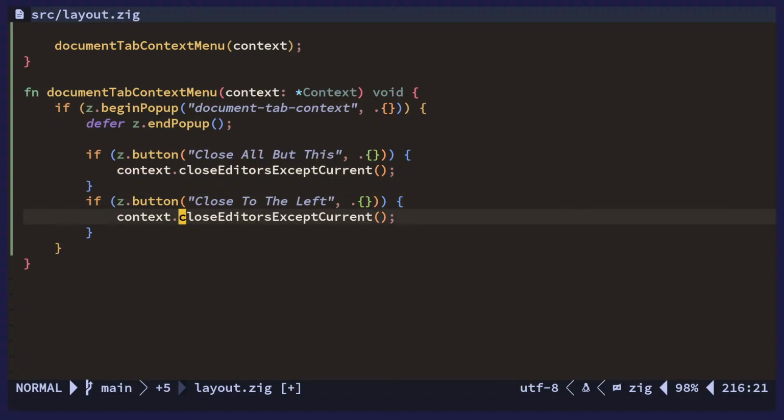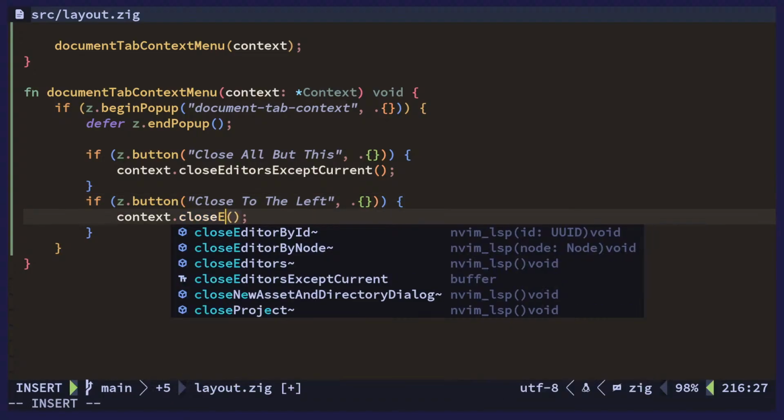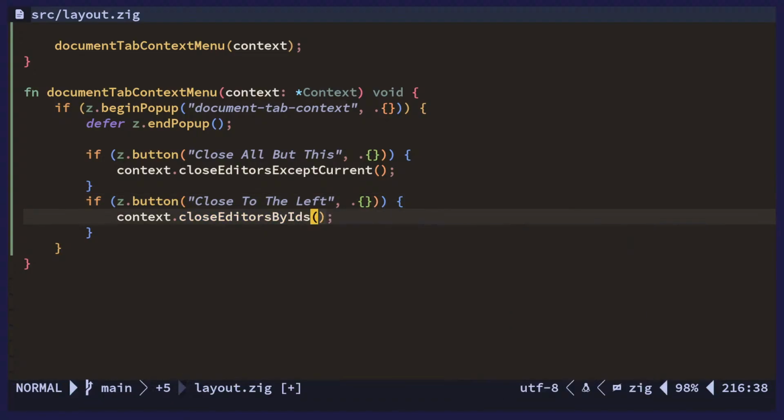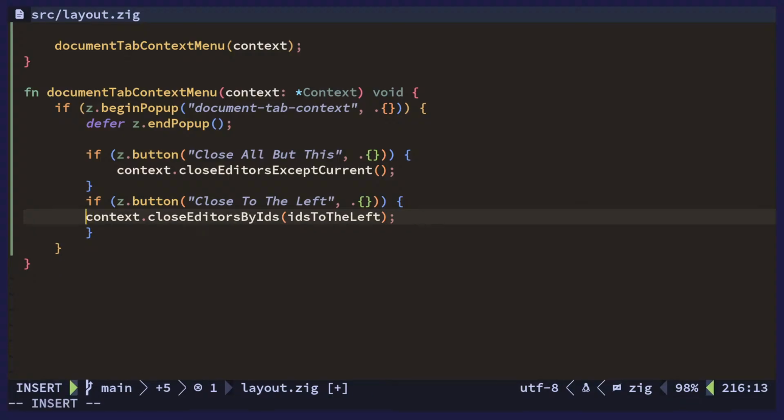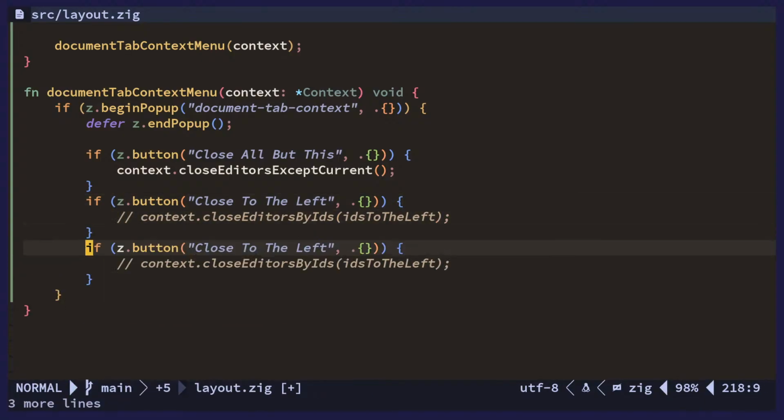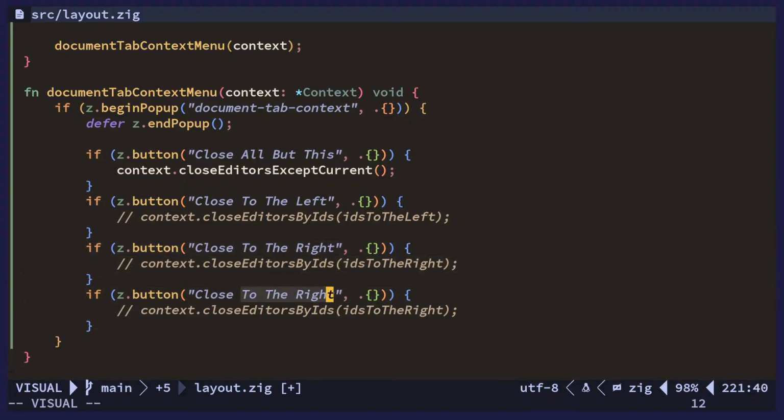Is it close to the left? So we have to like calculate which editors to close. Right, so let's, oops, to the right, and I will have just close all.